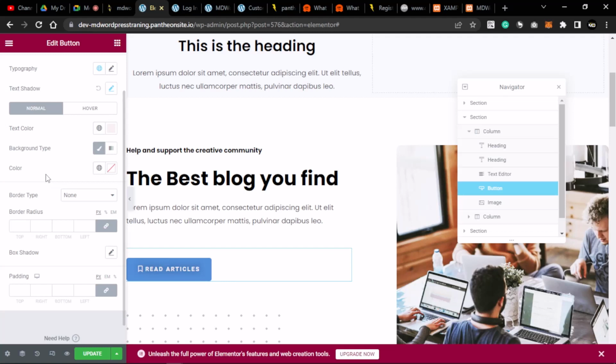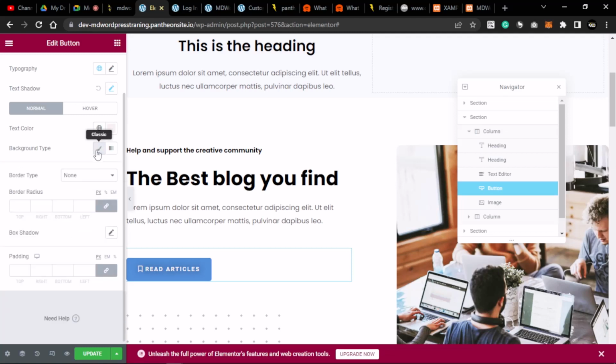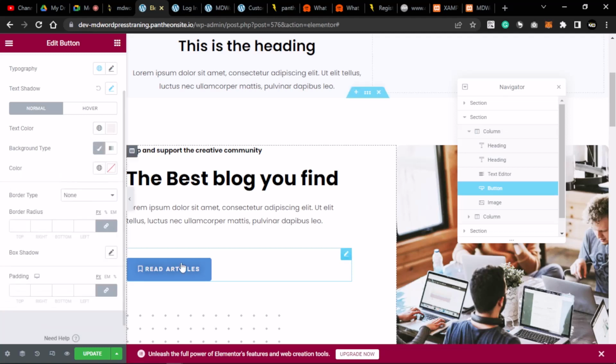And you can also set your button background color. This is for the background type. That is what kind of color do I want for my button background, is it the classic color or the gradient color?